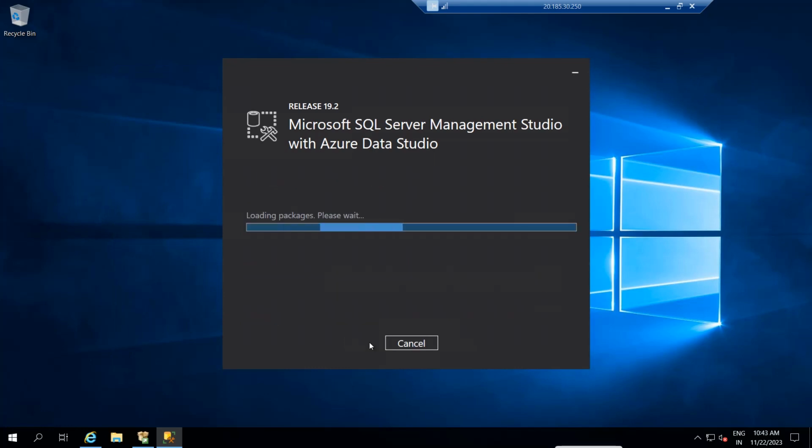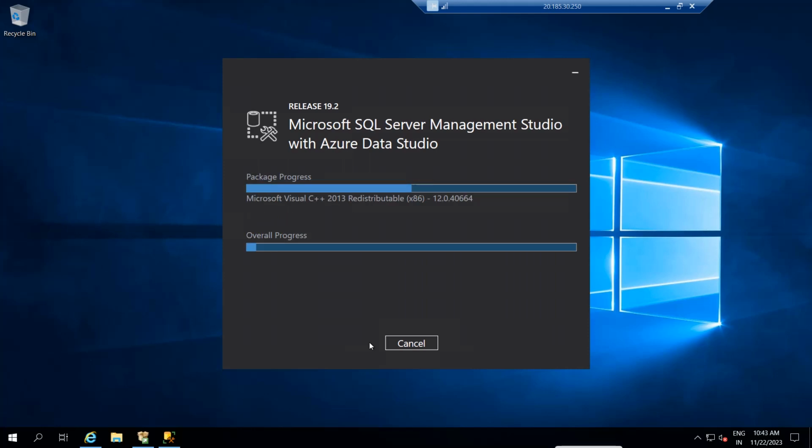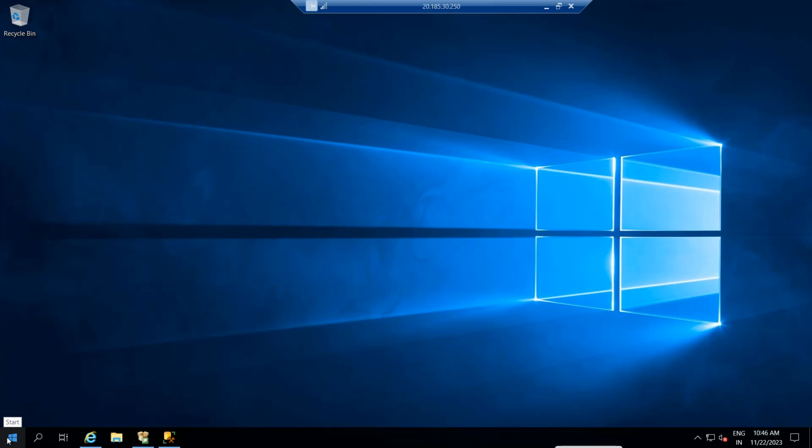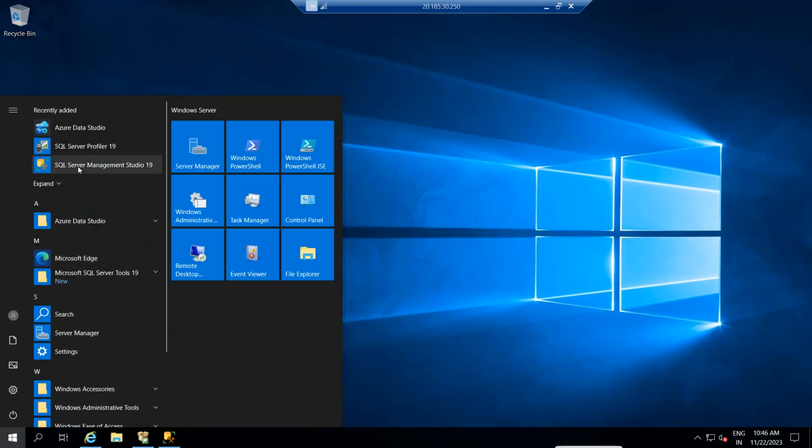Now install. Okay, so it's completed. So now I'm going to connect my SQL server to this virtual machine. So go to start menu, select SQL Server Management Studio 19.